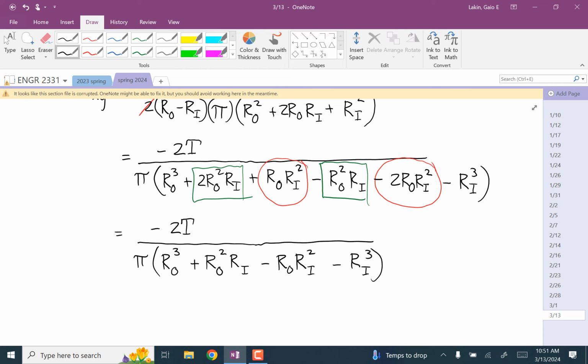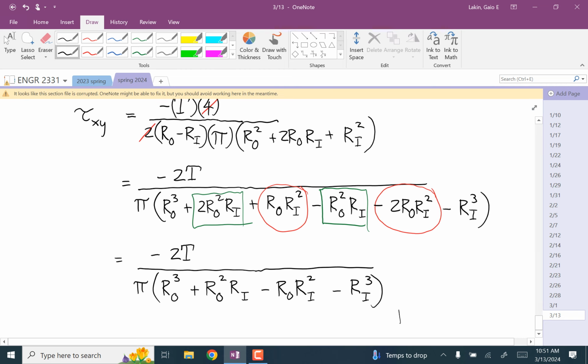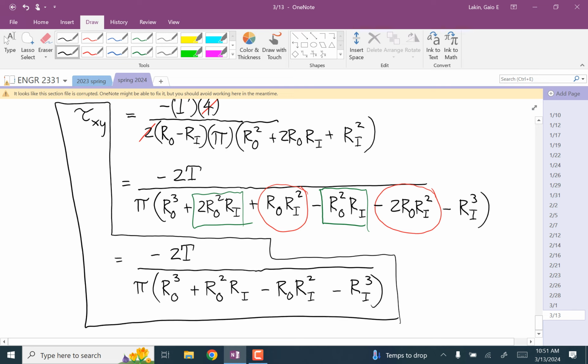Okay. Well, let's stop there. And next time we'll do this calculation not assuming it's a thin-walled tube, just assuming it's circular with an inner and an outer radius. And we'll see how those limit to each other as our inner and our outer become similar and stuff like that. All sorts of fun stuff.